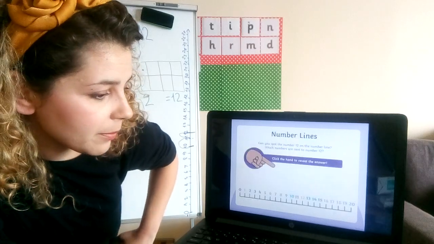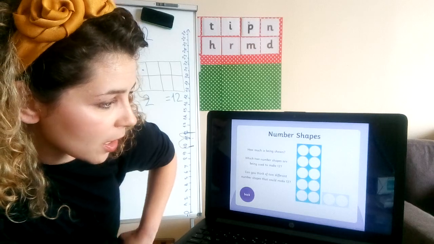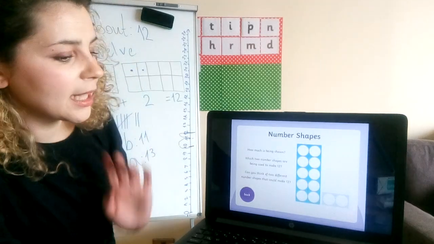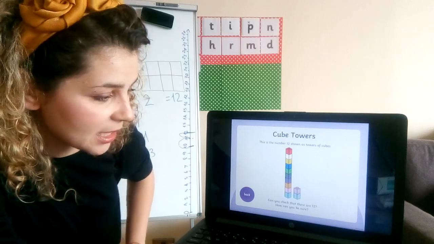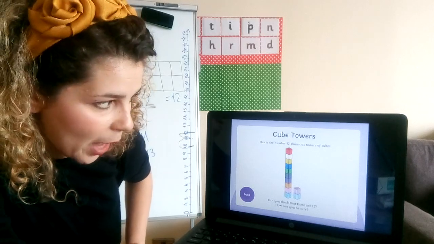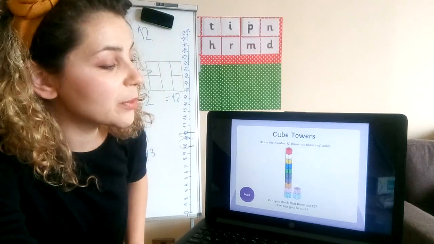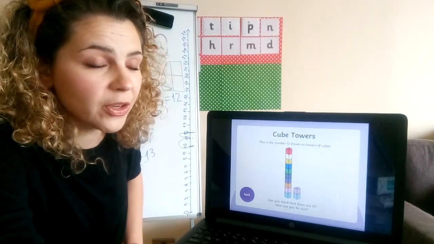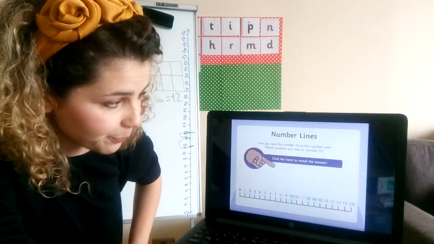Now, oopsie. How much is being shown? Okay, so you can just click through this and see different ways how you can represent number 12. And every time when you want to check if it's really number 12, you can count. Again, you can count 1, 2, 3, 4 or skip counting 2, 4, 6.